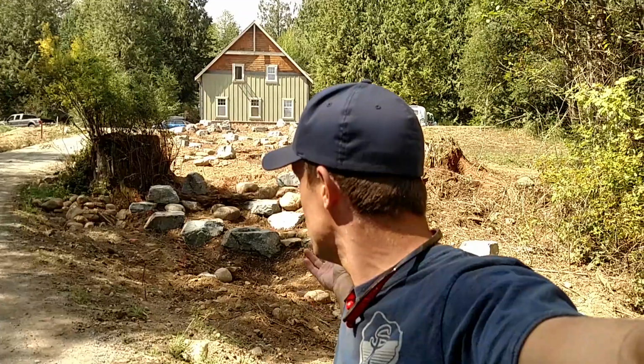My name is Stefan Grunkemeier with Simply Rocks, and today I'm here at my neighbor's house where I helped set all of these outcropping rocks behind me. We did this as an alternative to a wall. They wanted a wall and they wanted to level off their yard to build a lawn.